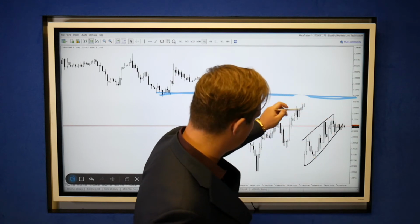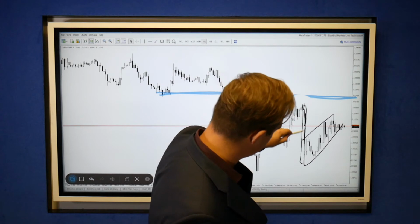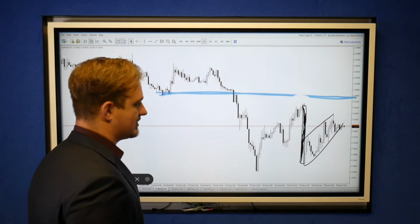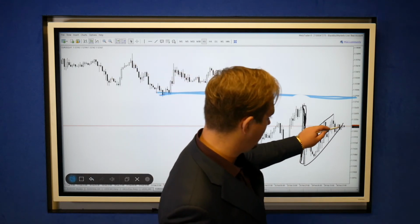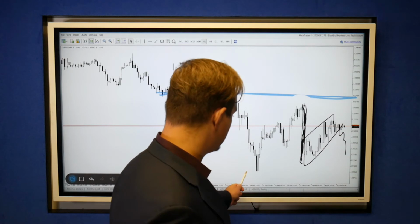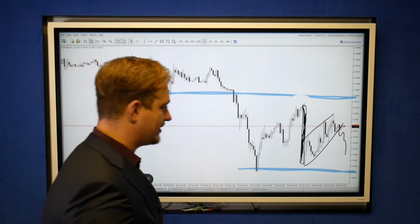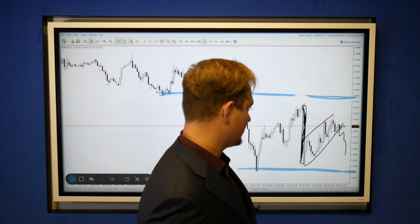Now keep in mind that this was essentially a big candle to the downside. So that's really what we're seeing right over here. It's just a big, massive move to the downside. And we're starting to see a very similar thing to what we're seeing with WTI. We're seeing this pattern. So if we do break further to the low side, we have some nice lows to come play in. I've got here 1.110. Again, that's a psychological level, a potential target for the market to go to.